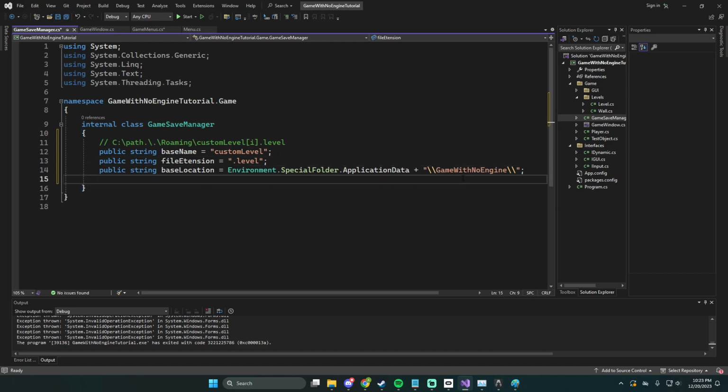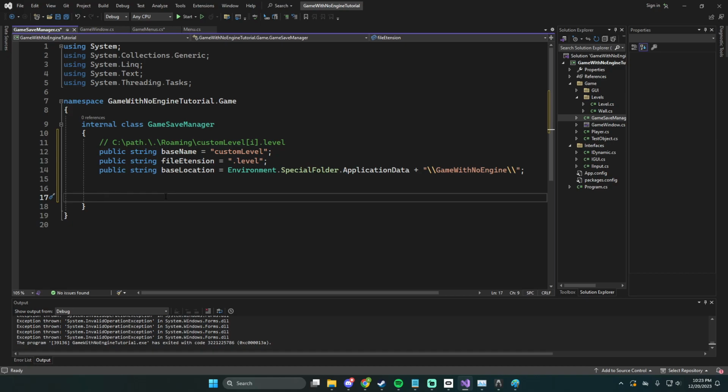Now that we've got that set up, we're going to create our quote-unquote helper functions. I was thinking about making these static, but then I wanted to do something like settings, where we don't need to say we want it to be called custom level 5.level at the base location. We don't want to redefine this elsewhere. It's going to be defined here. This is going to be an object that we create, and we're going to have it handle this for us.